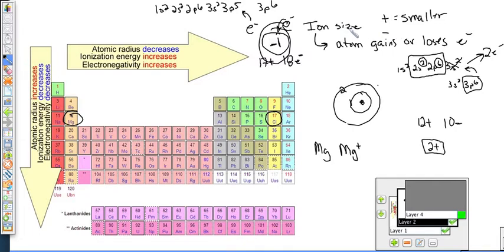So negative, if your ion, which is meaning it gains or loses electrons to have a full outer energy level, if it gets negative charge, it's going to be bigger. Okay, so then the trend goes like this. As you go across here, it's the same trend. They're going to get smaller as they go across, for the same reason they got smaller before: the energy level stays the same, and the positive charges increase. So there are more and more positive charges as we go, which pulls harder on those electrons.